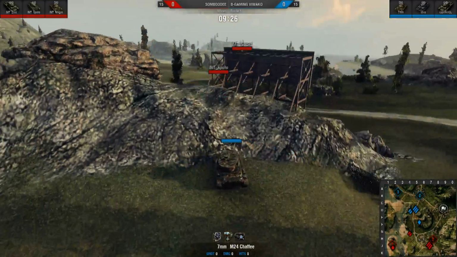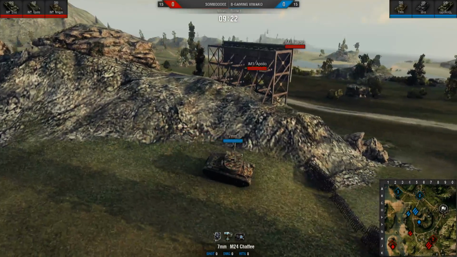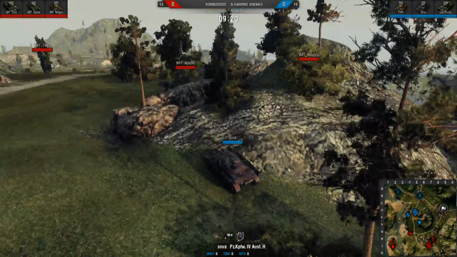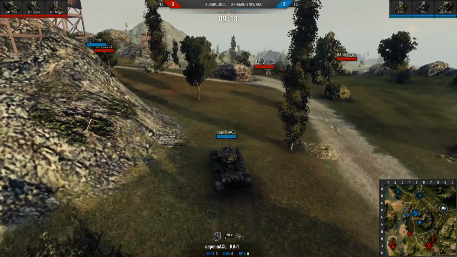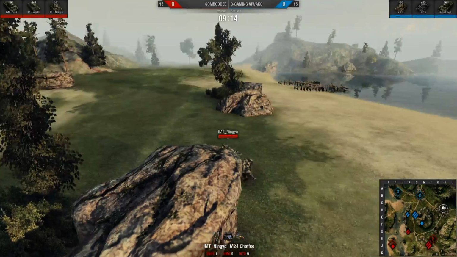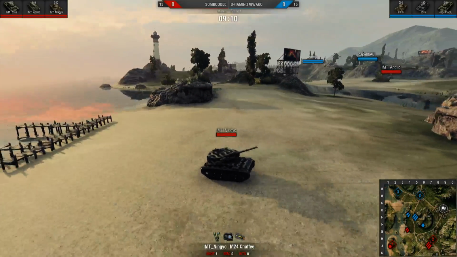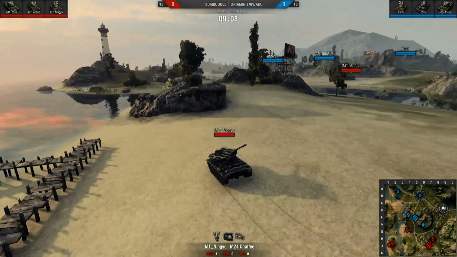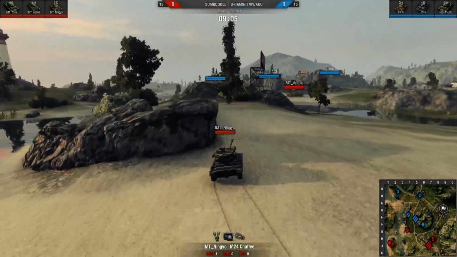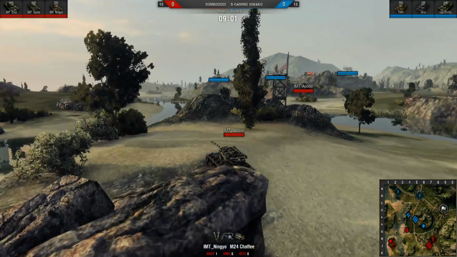Okay, and now possession of the middle hill is in the hands of B-Gaming Viwako. That's actually one of the more critical points on this map, because without it, they can't actually get to the capture zone. And now Nino is relocating himself, I think, to... Do you think he's going for the lighthouse? Nah. No, I don't think he's going to go alone.